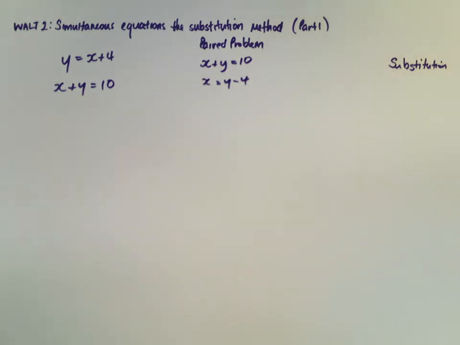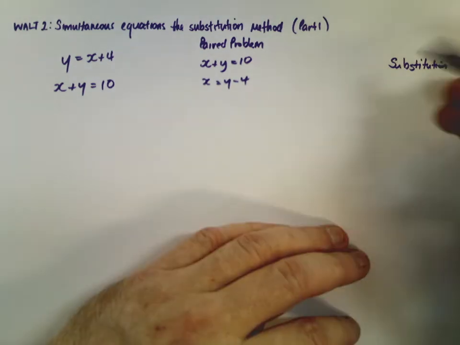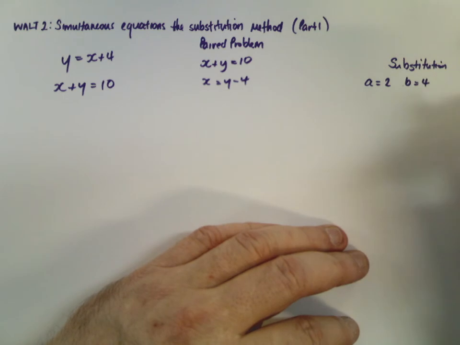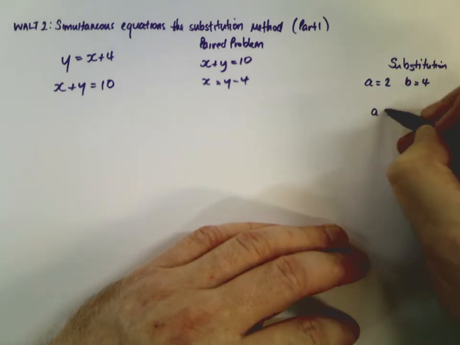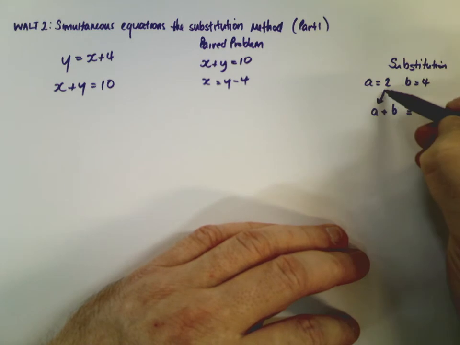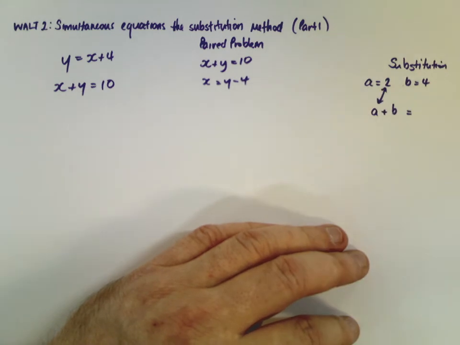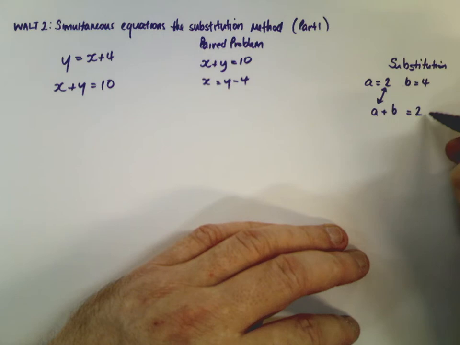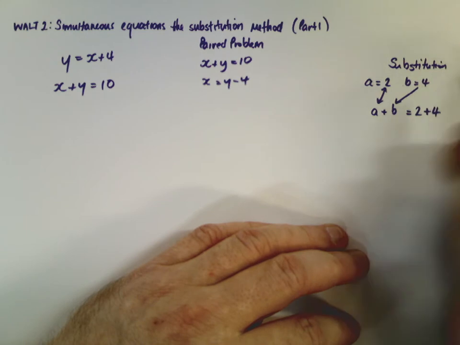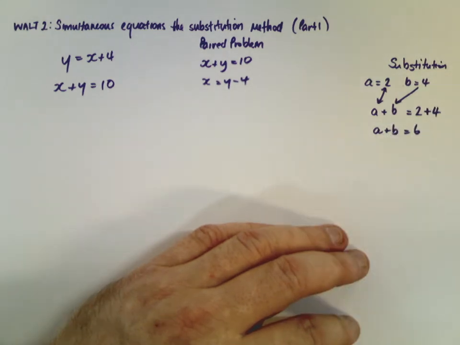I'll be honest. So, what is substitution? So basically, you learnt this skill a long time ago. So if I said that A was equal to 2 and that B was equal to 4, and then I asked you what A plus B was, then you'd be able to tell me, well, hang on, I can substitute or replace the letter A for the number 2. So it's 2, and then, of course, my plus, and then I can substitute the number 4 for the letter B. And so if I ask this question, A plus B, of course, is equal to 6.